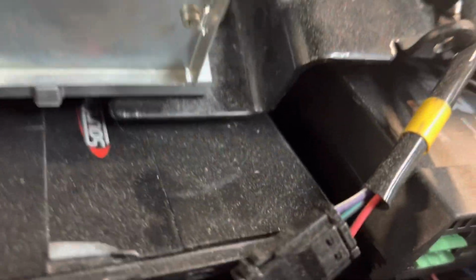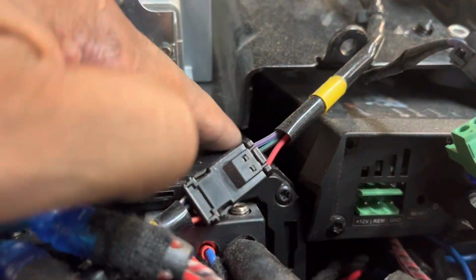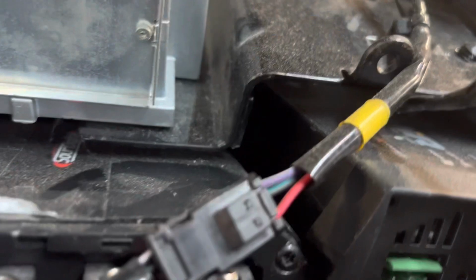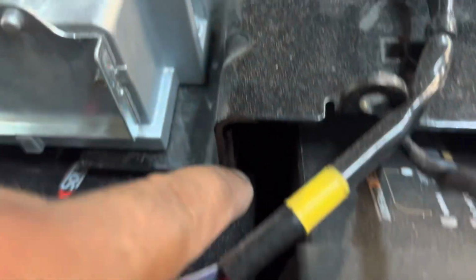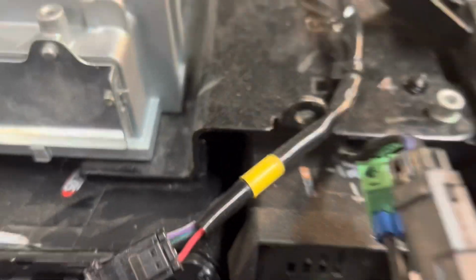If you're doing a 15 and up Road Glide, this is a 1200.4, and you notice there's absolutely no room between the amplifier and the rack. There's like an eighth of an inch, so you cannot let anything overhang this corner or the headlight will not go back in place. So you see how we have the headlight bolted. You see how the rack is right to the top of the headlight, and the amplifier has less than an eighth inch of room in this corner.